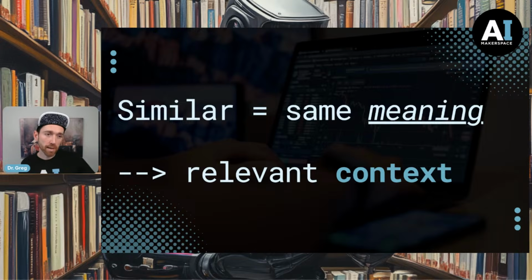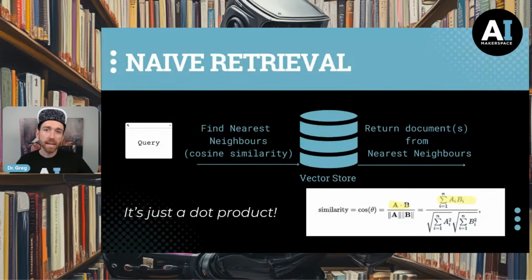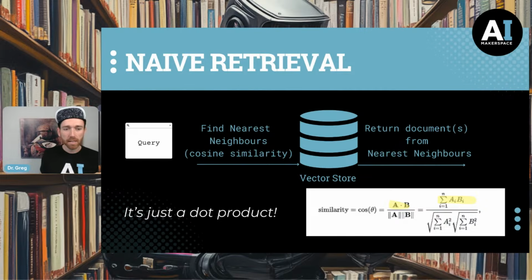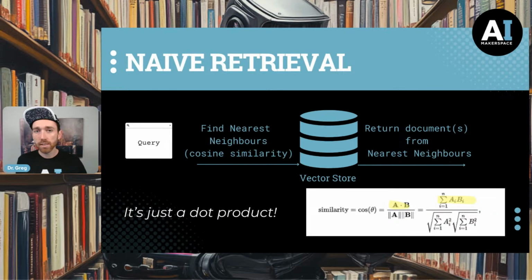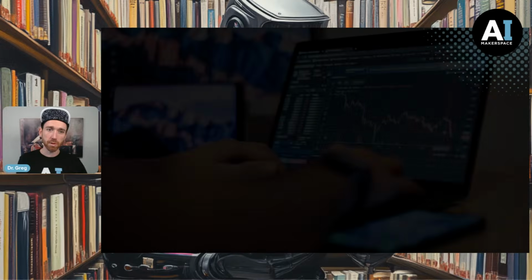The way we implement this is through a naive retrieval process, kind of at the very baseline. You can get obviously more sophisticated with this, but down in the weeds, we're doing some sort of similarity calculation, typically a cosine similarity, where we're just looking: is this thing close to this other thing in embedding space? But interestingly, when we go to semantic similarity, we lose some of what we had when we did classic search, when we did classic retrieval.